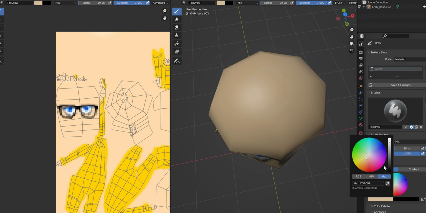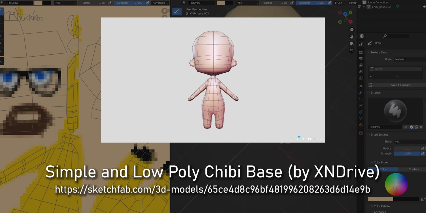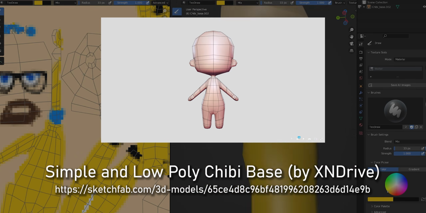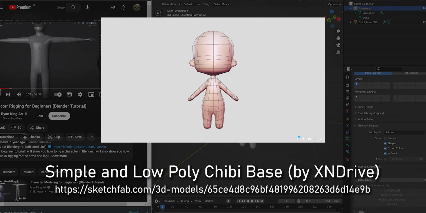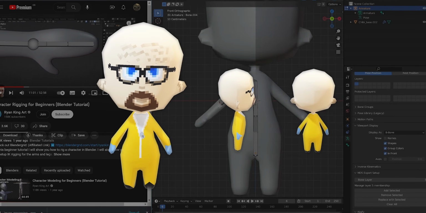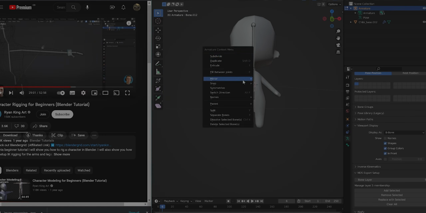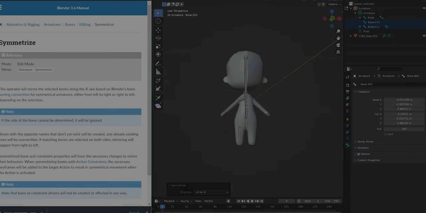To make this, I downloaded a Creative Commons licensed chibi model from Sketchfab created by XN Drive, and began texturing and UV mapping a chibi Walter's face onto it. I later redid the textures a few times and kept tweaking the shading settings throughout development. The result is, well, this! I also made some textures for Jessie, which is used in the local wireless multiplayer mode, but more on that in a bit. I'd also love to imagine what Gus or Mike would look like in this art style too, to be honest.